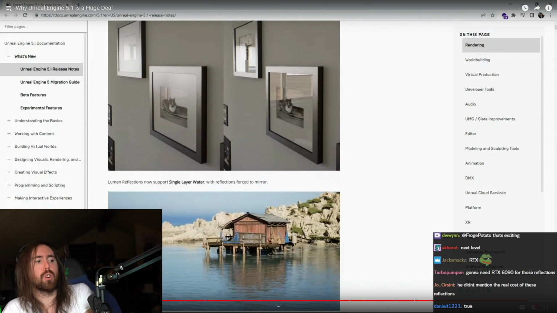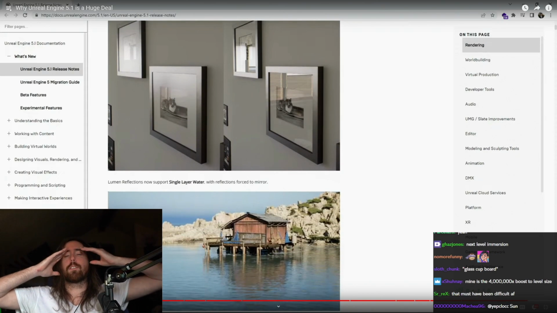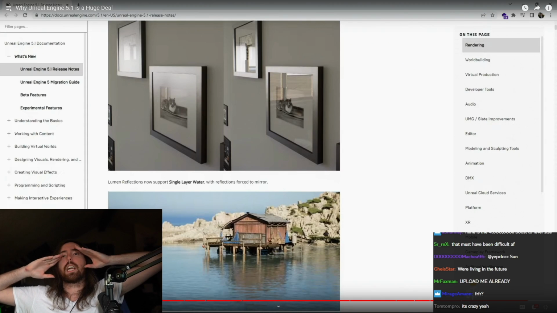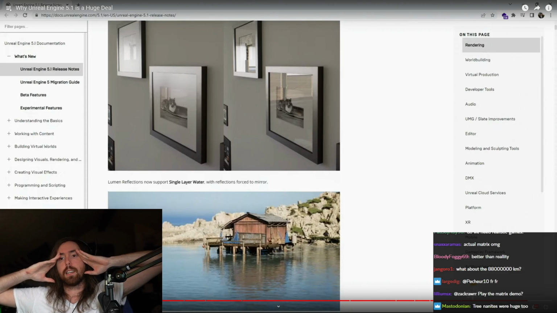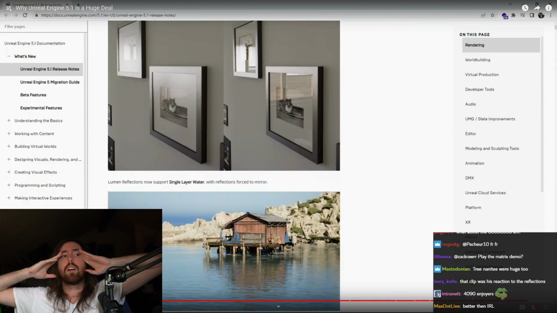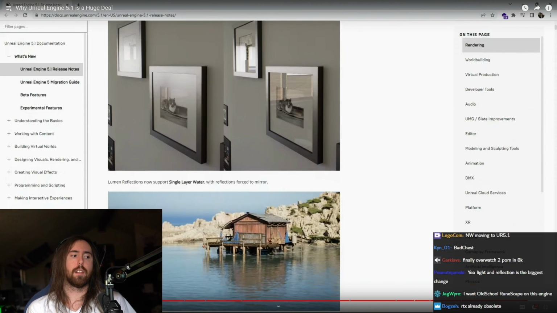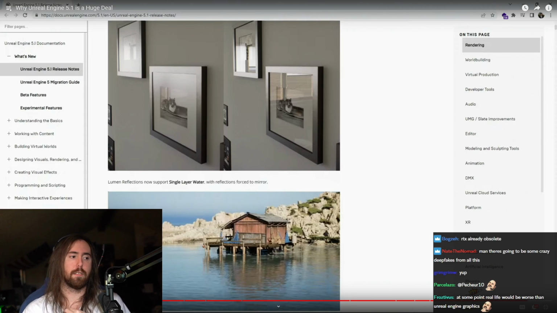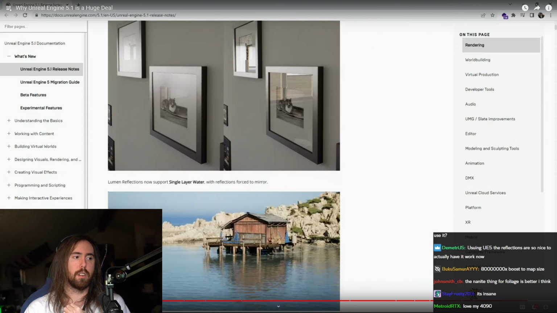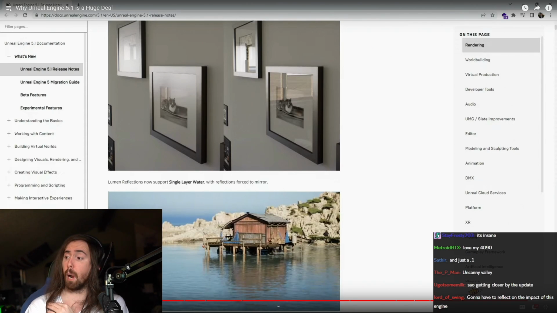And what's so crazy to me about it is that, remember whenever Unreal 5 came out? I'm sure there were a lot of people that were like, oh my god, it's just like real life. And then they come up with something that's even better. It's nuts, man. Absolutely nuts. New World moving to Unreal 5.1? I wish.